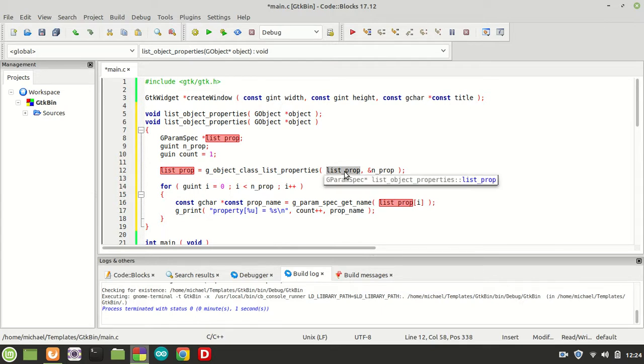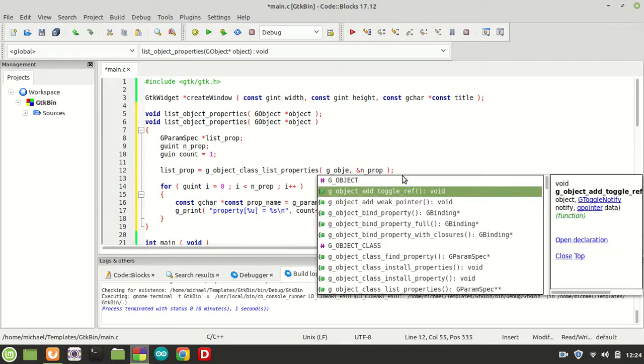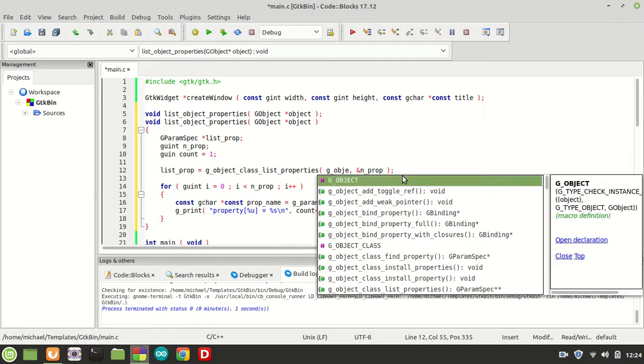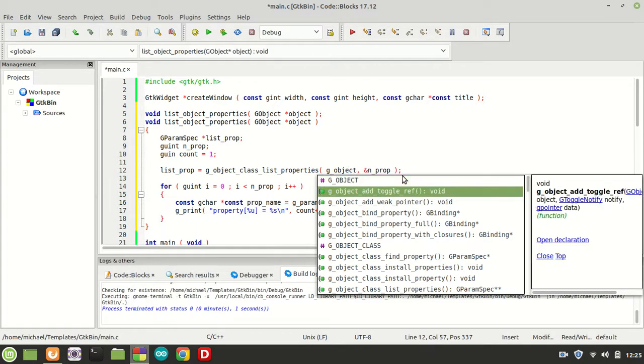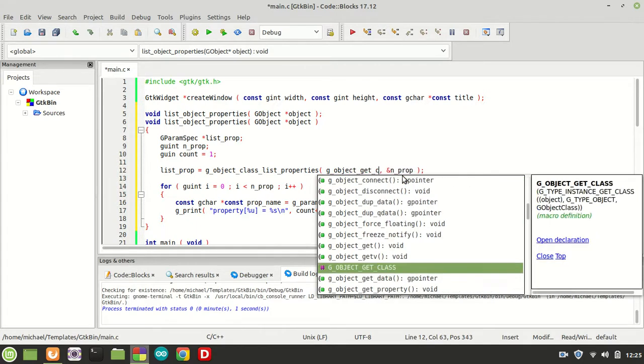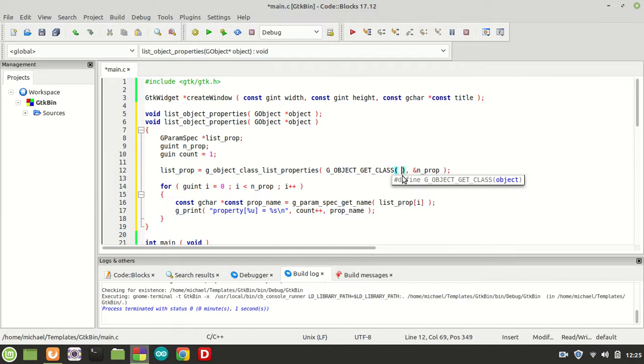And of course I made a mistake, sorry guys. It's the GObject which we need, but in this case we need a class: g_object_get_class of the object here, not the list. Sorry, I already made a mistake.